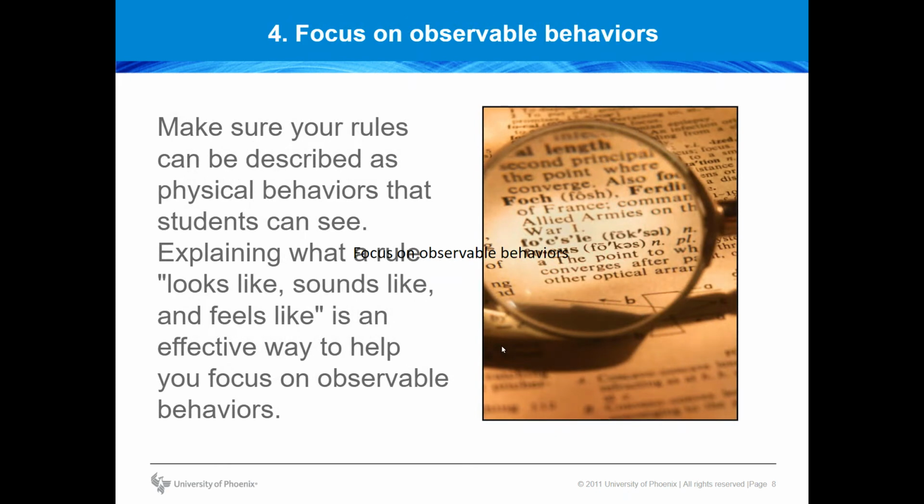Make sure your rules can be something that students can see and discern. And so when you provide a rule, make sure your rule looks like, sounds like, and feels like something that you explain to the students. So when something is being done in the classroom, you can point it out in a positive way.